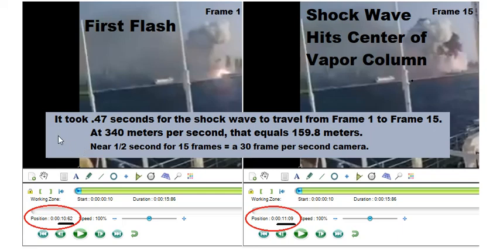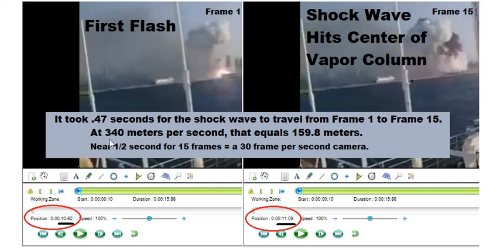Now, shock waves supposedly travel at about 340 meters per second. This number is somewhat in question. I've seen some reports that 370 is the number.